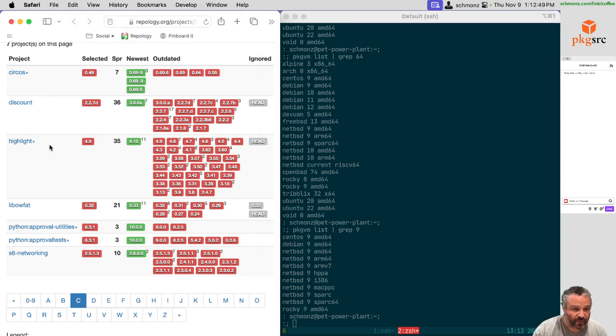first of all, some of these updates are not real. So for example, discount, which I mentioned on the previous stream, it looks like somebody has a newer version packaged, but if you go to the upstream webpage, this is not the latest stable version. This is the latest development version. The latest stable version is still this. So there is a sense in which that's newer, yes, but it's not a sense in which any package manager would want to stably update to that. And so this, for me right now, is not a to-do item, even though it's in the list.